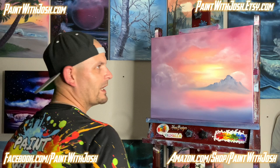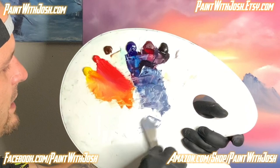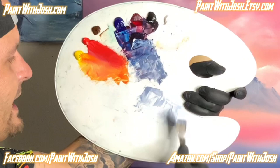Fantastic. And again, it's very far away, so it doesn't have to be super dark. It's not gonna be right up close to us, right? We're gonna take a little bit of white, mix it with a little bit of that grayish color that we made, just so it's a little lighter than the color back there. That'll be our shadow, and then we'll mix a little bit more of that with some white, make it a little bit brighter. And those will be our very soft, light gray highlights. Because again, we don't want white way back here. We want white up close to us where we can see.